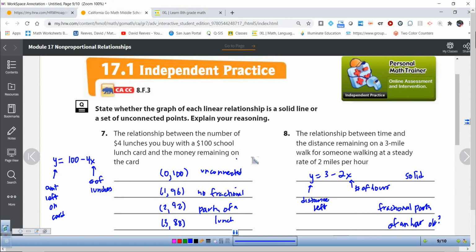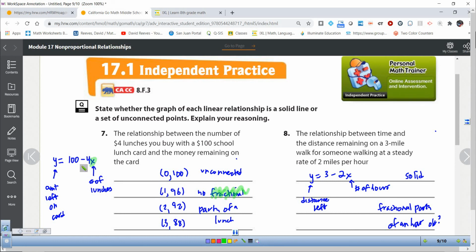So sometimes when you make a graph, you're going to make points that you don't connect. Sometimes you're going to plot those points, and then you're going to draw the line through them. Sometimes I will make a dotted line. Those of you who watched the video with the bowling problem with Jake and Aaron, I made dotted lines because you can't pay for part of a game of bowling, but I like to show the trend with the line. But if they ask you, is it solid or connected, think, can we have a fractional part of that x? That's what it is.